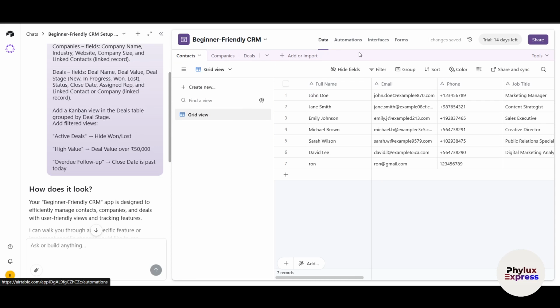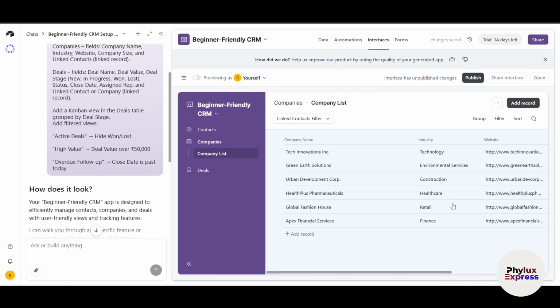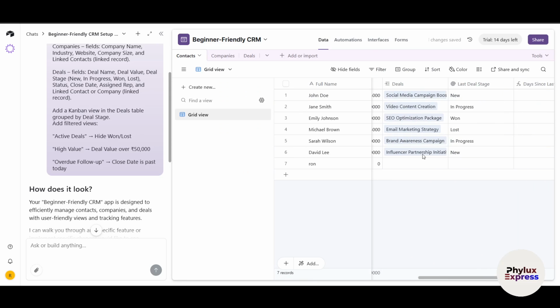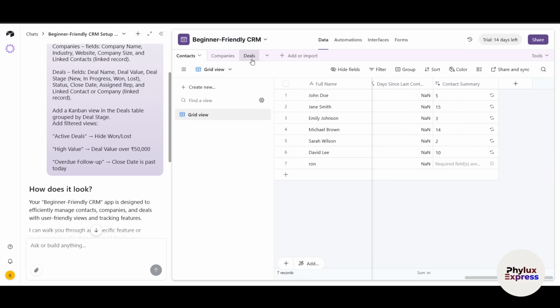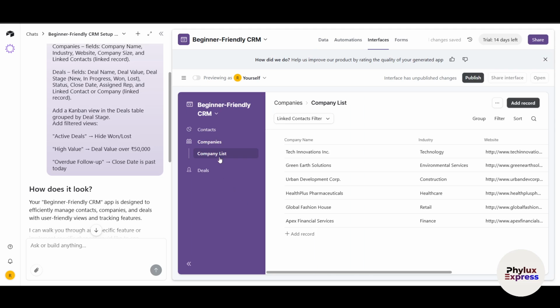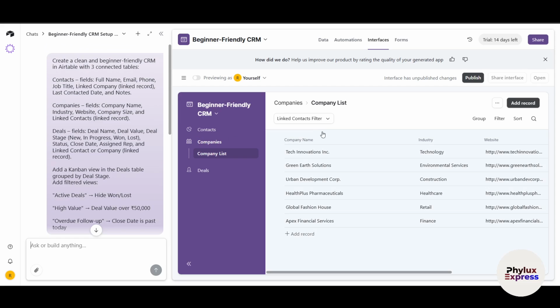Now this is the data, and this is the entire interface here. That is how we are going to interact with this CRM, right? And this is the data. You can consider this as a sheet or backend, and it will show you each and every piece of information. Even if I add information here, it will automatically show up in the interface. So I can add it from here as well as from the data. Once you are okay with it, you can add more changes here. You can keep going back and forth, and you will be able to do so.